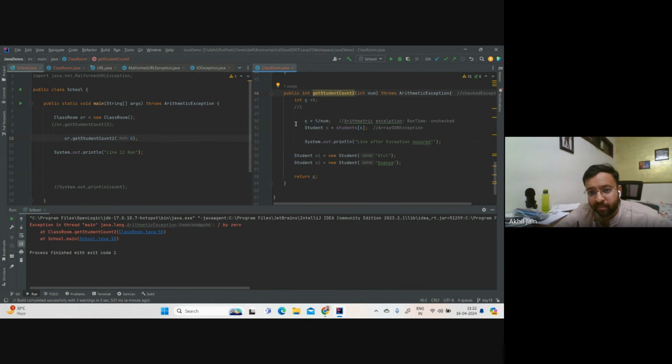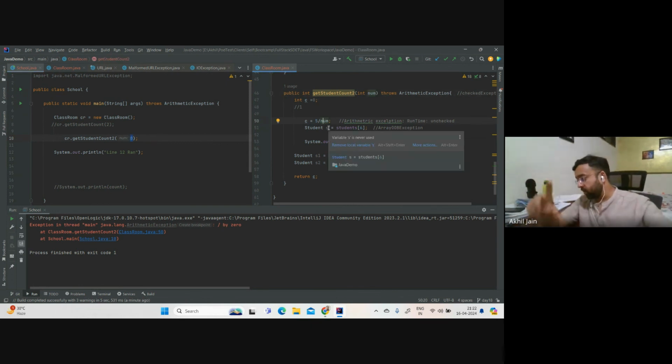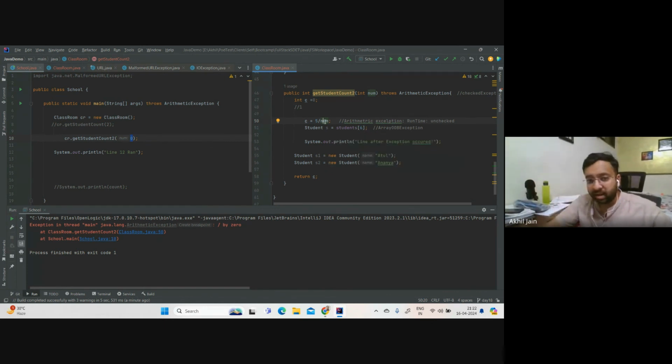At line number 50, right, we are doing an operation of c equals 5 divided by num. What is num? 0. So 5 divided by 0 will result in an arithmetic exception, right? And at this line itself, line number 50, the exception is generated.